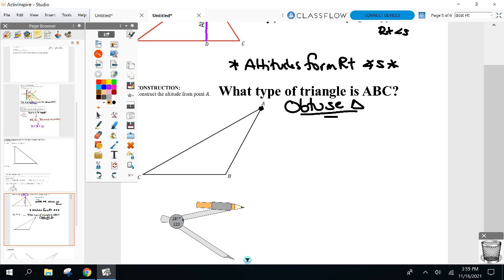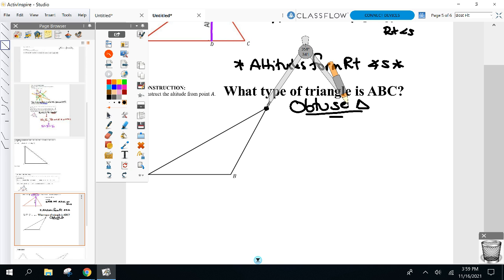We have done this construction before, which is from a point, in this case A, I need to draw a line perpendicular from A to BC. And if you remember, the first part is you're going to do that little smile arc where you need it to intersect the opposite side in 2 spots. But watch my compass. There's no way I'm going to be able to intersect BC in 2 spots. Think you've got any suggestions? Hopefully some of you are thinking or saying under your breath, extend the line BC. Yep, you're correct. So let's extend BC a little bit.